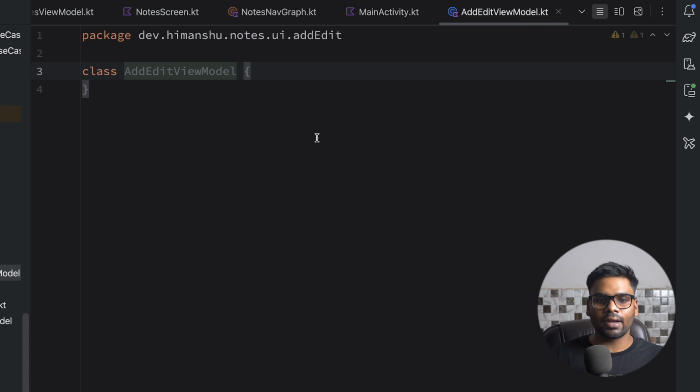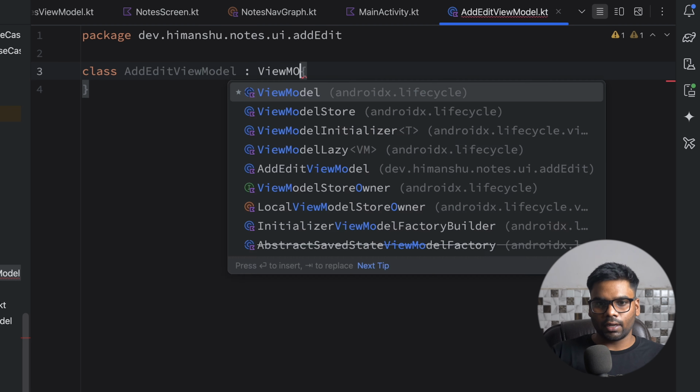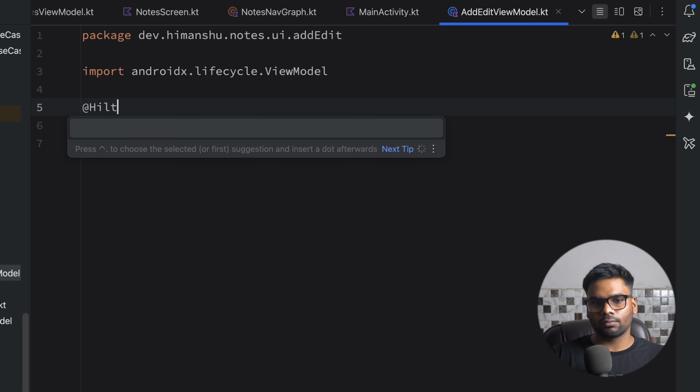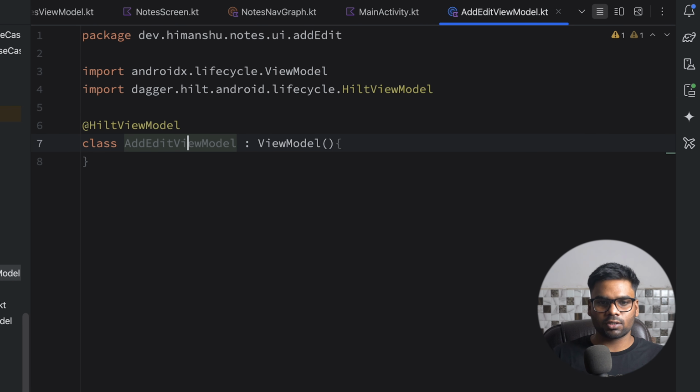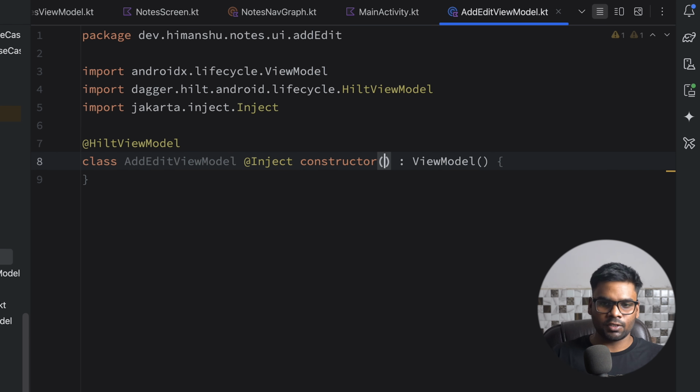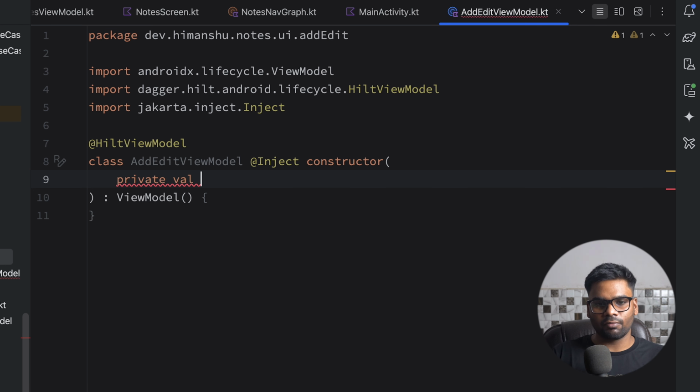After that we'll write all of the logic and functions to edit that note. For that we'll use ViewModel. We have the HiltViewModel annotation, and within this we'll use inject constructor, import this inject, and within this we're going to use the create note use case.